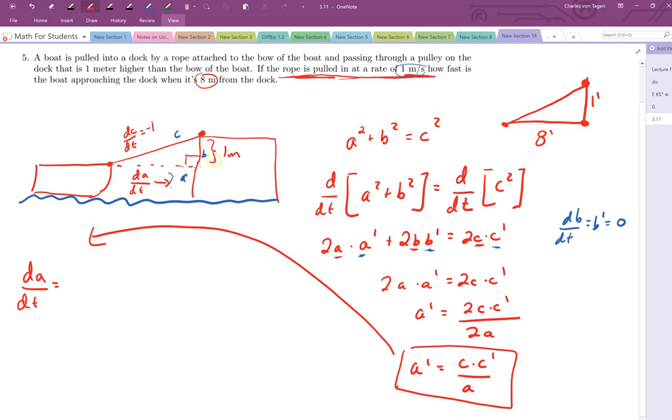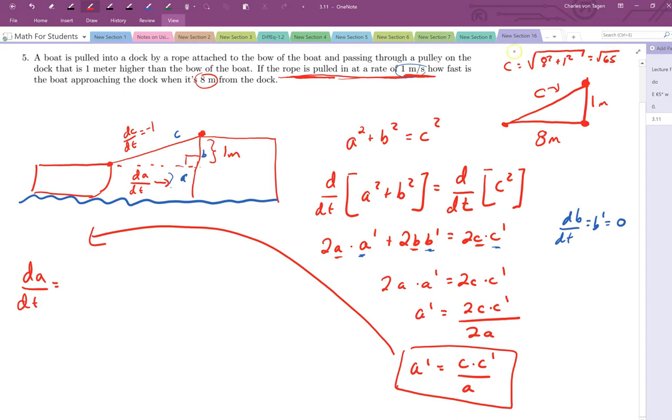Right? That's a fixed. Oh, do I have a mistake here? Yeah, I used the words feet, and I should have been using meters there. So anytime in the previous few minutes that I've said feet, I meant to use meters. Okay. And so then what is this quantity right here? Well, we could go ahead and use the Pythagorean Theorem on this, right? So C is this quantity, and here we have that C is equal to the square root of 8 squared plus 1 squared, or that C is equal to the square root of 65.